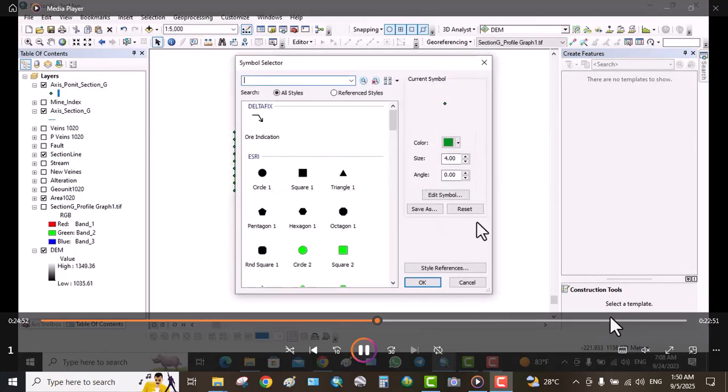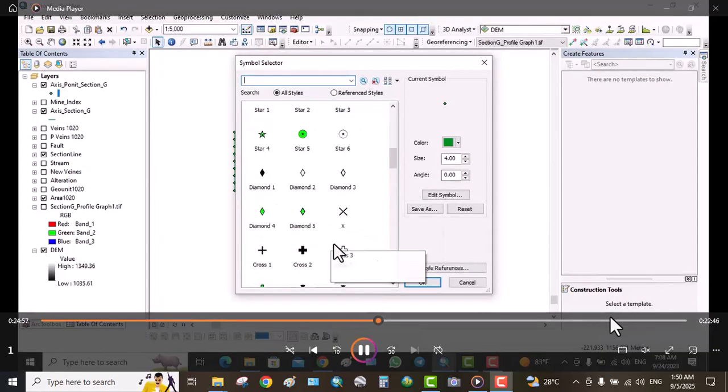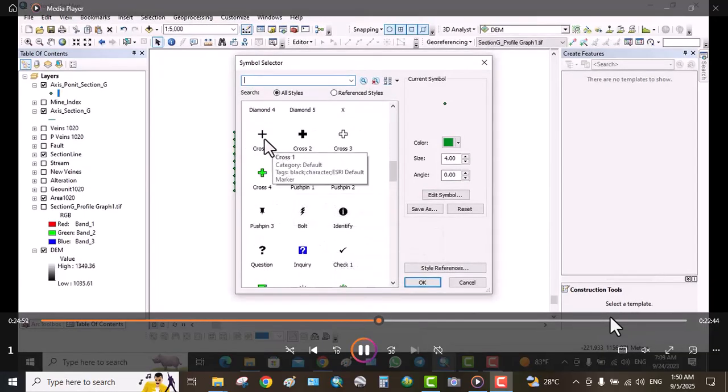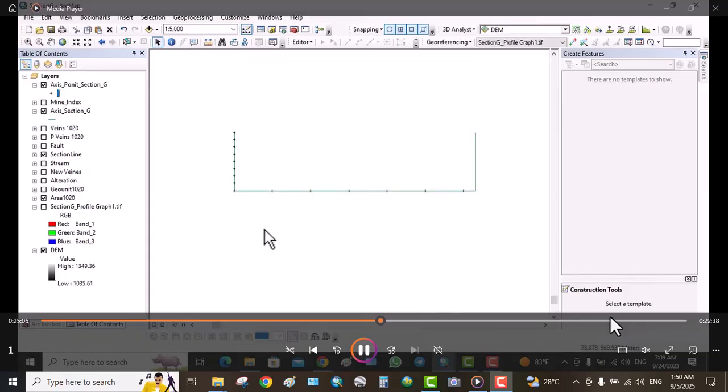Choose a standard symbol. Choose cross 1. Resize it, give it the right color.